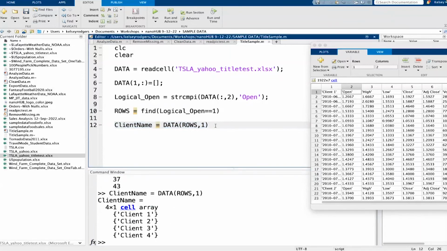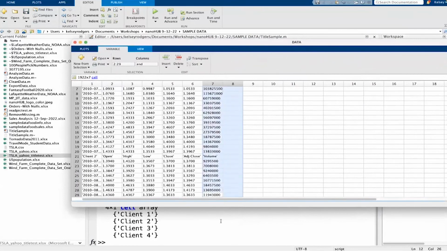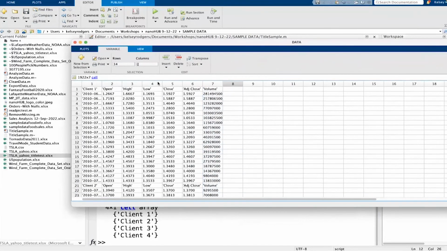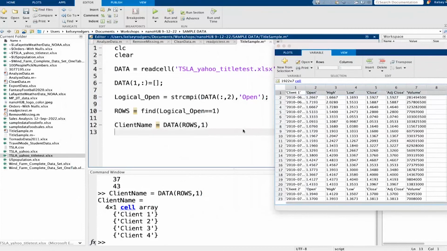There's a lot of ways you can approach this from this point on. One of the ways that I like to approach it, that I think just makes it easier for all the rest of my analysis, is I actually just like to take those client names and throw them in their own column. So I like to create another column on the very end that has those client names and then just delete this row out. And then that way I can treat all my data the same. So I can do that by going through my data.